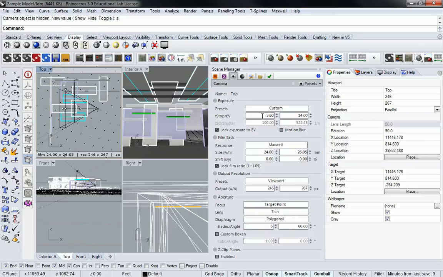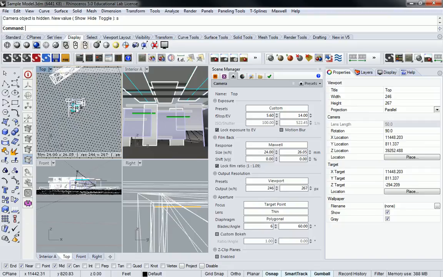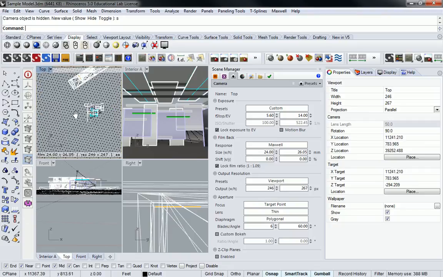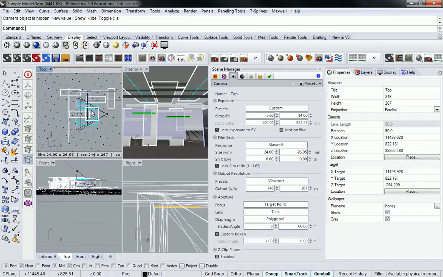Anyway, we'll leave it at 5.6 for now, but when you're at a higher f-stop value, it basically sets everything in your image in focus. And when you reduce that to a lower value, then the other elements in your view are not going to be as focused. So the lower you go, the smaller the range of focused elements.